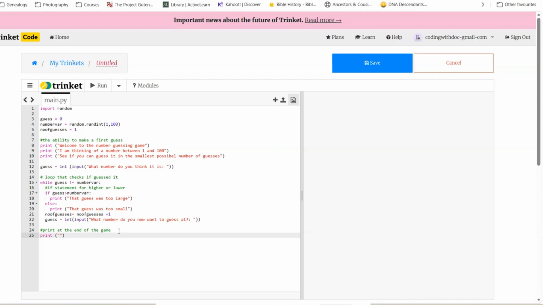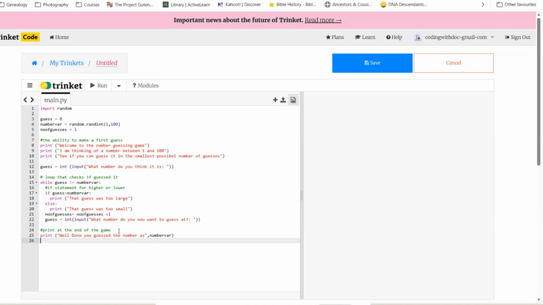So we've now guessed the number and we say, well done, you guessed the number as, and then let's put in numberVar. So we've put in what the number variable is.